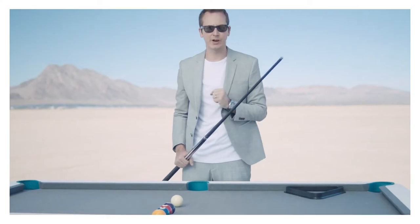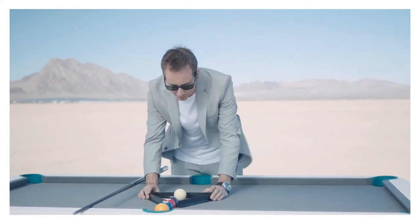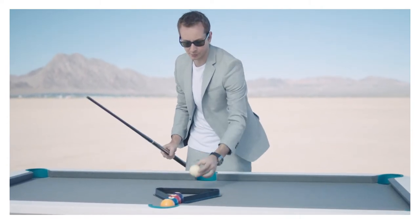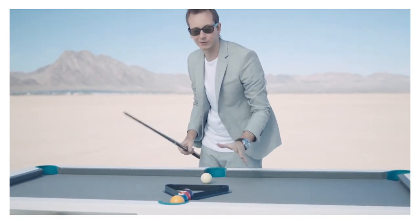The trick to make the shot is to bring the triangle back into play. Put it here with the top of the triangle frozen to the four ball like this. Once you've got that, all you have to do is take the cue ball out and shoot the cue ball into the triangle, which is gonna push all four balls into the middle pocket very easily, making all of them.